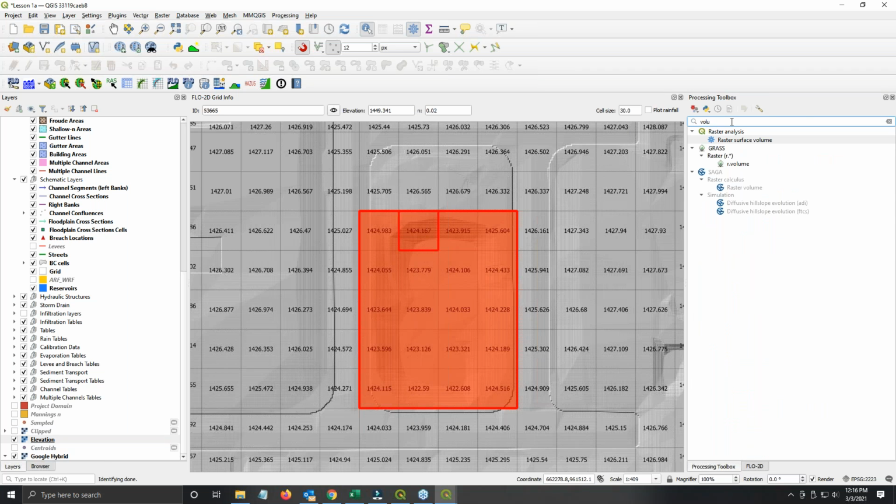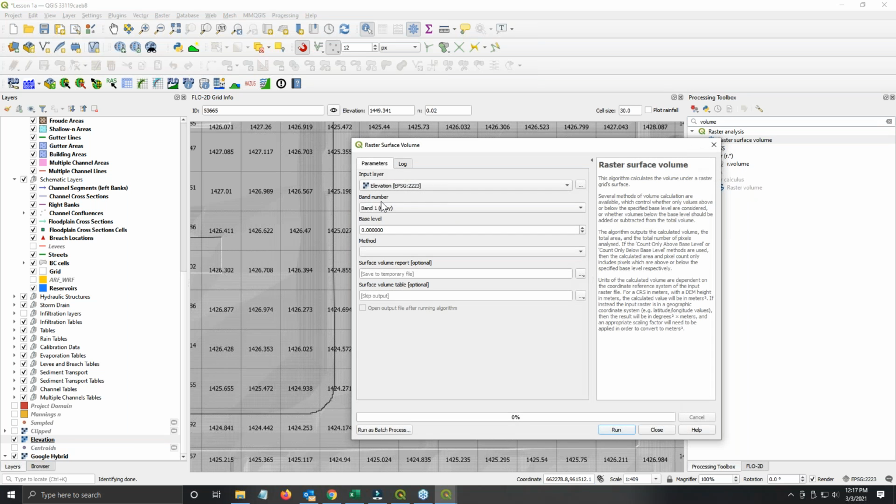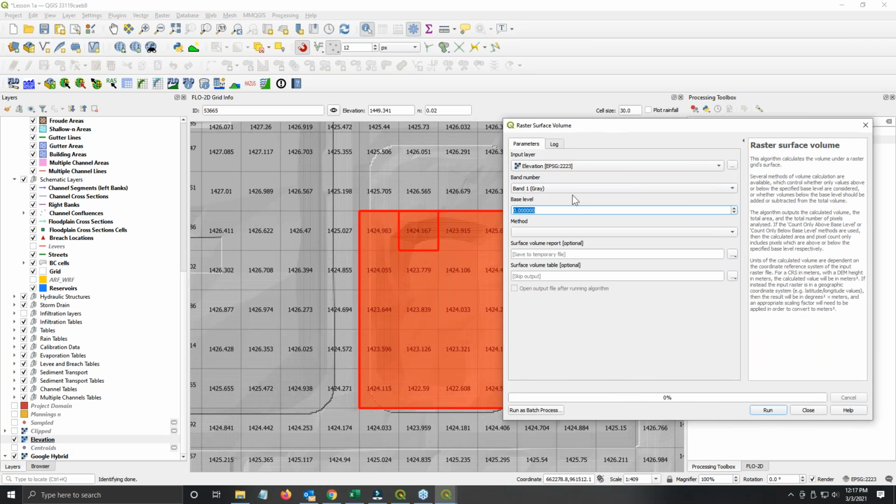Well, that's not how you spell that. You can calculate the raster volume using either the QGIS, GRASS, or SAGA. In this case, we have elevation as our raster. The base level is whatever that value was. Oh, for crying out loud, I forgot the value.